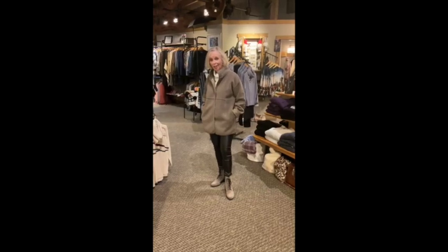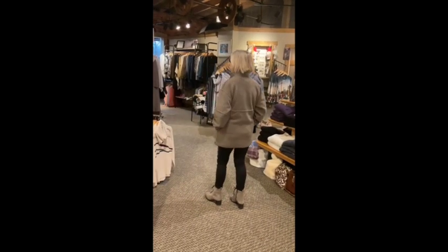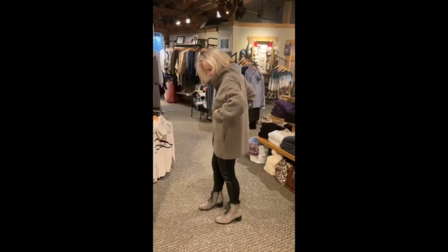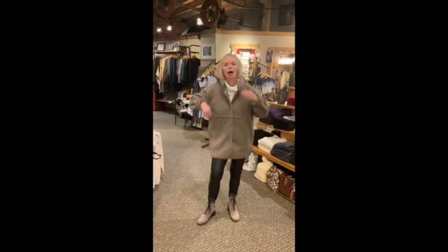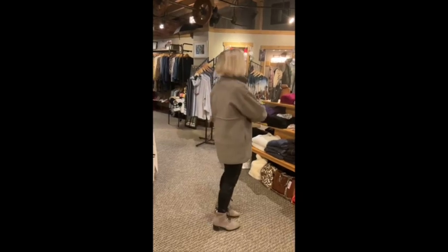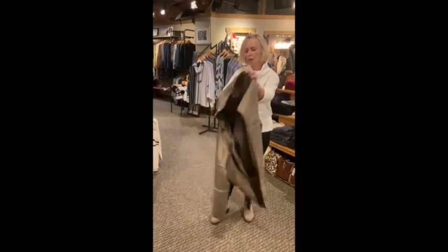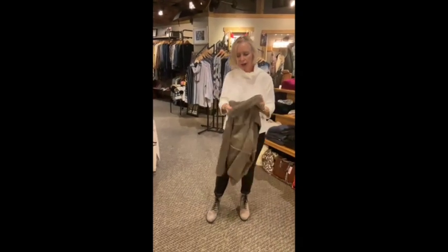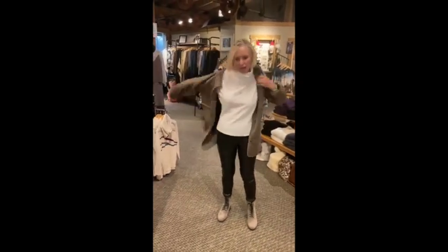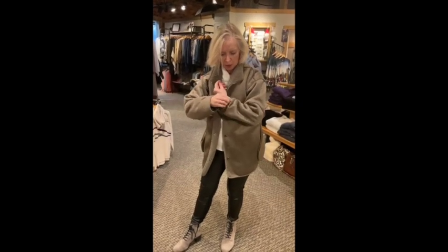Look at this — I found a jacket to go with my great boots! This is a lovely jacket from Tribal. It is a boucle-type fabric on the outside, with a nice seam across here to add interest, good pockets, a little Nero jacket if you wish. And it is reversible — you get two jackets in one! The inside is like a shearling fabric, but both fabrics are polyester. It's hard to believe — they do amazing things now with what they are making. Here it is in the faux shearling. You just need to tuck the pockets in.